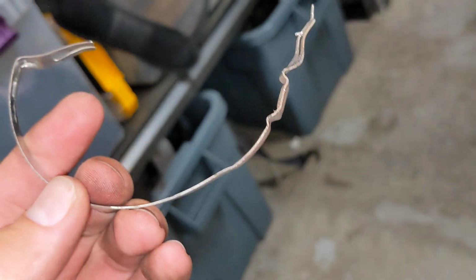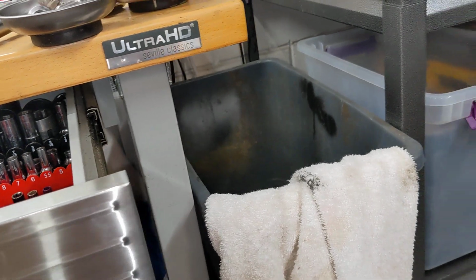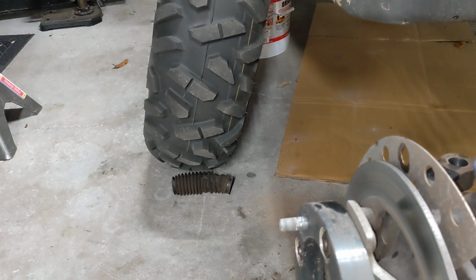Then you must remove the boot. So there's a little clamp on the top end. It looks like this. I'm going to replace this with a hose clamp because I mangled it getting it off. It's not worth reusing, but it's like a CV boot clamp. And then there's a reusable spring type one somewhere right there. That little guy is also on the shaft. And then you just pull your boot off of it. I lubed this thing up with WD-40 so the boot would slide nicely over it, and I didn't have to replace the boot. Didn't even damage it, so I can reuse that boot, which is great.